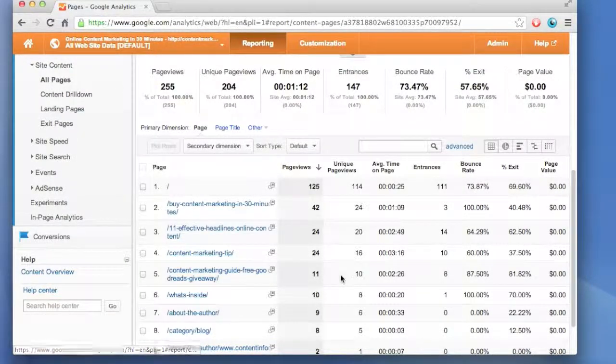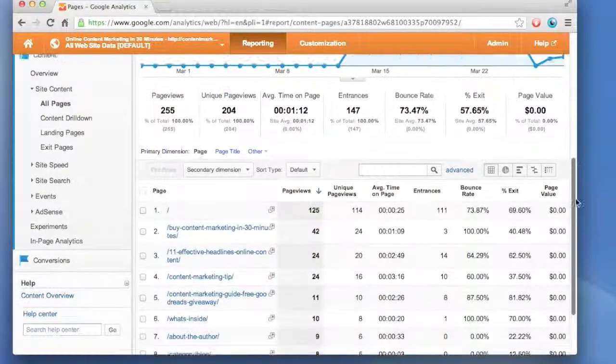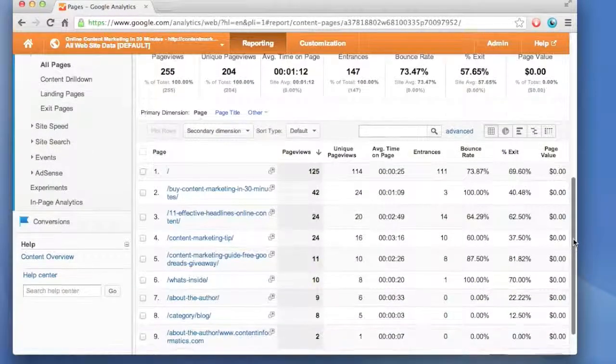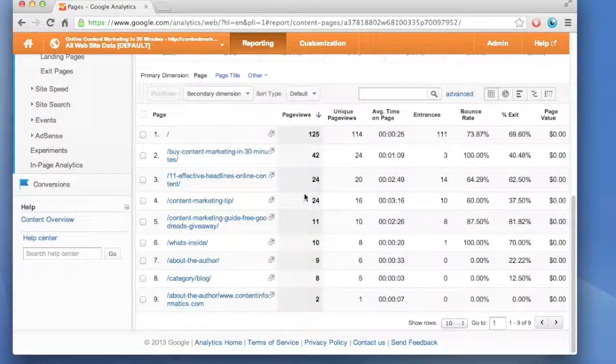But I'm more interested in the data that we can see right here. So let's take a look at content marketing tip. You can see that there's a couple columns of data, and this is what they mean. Page views means the number of page views in the time period selected. To figure out the time period selected, go to the top. So this is in the past month or so. Let's go back down. The next column is unique page views.